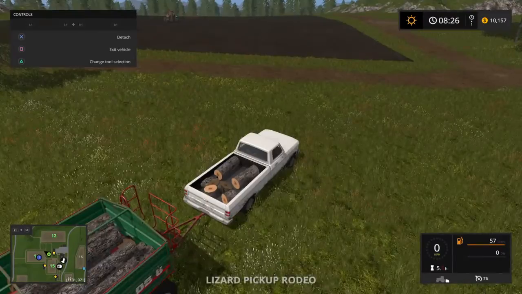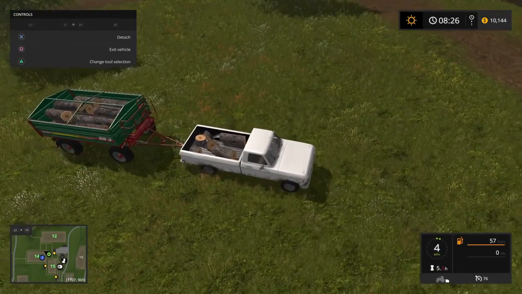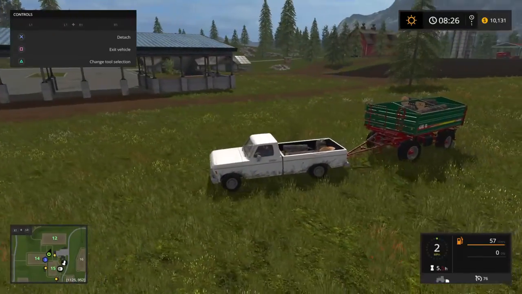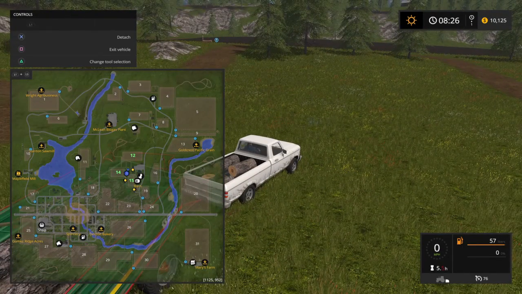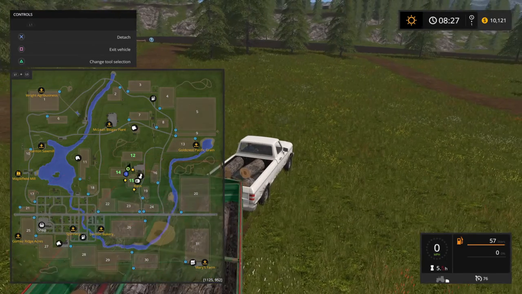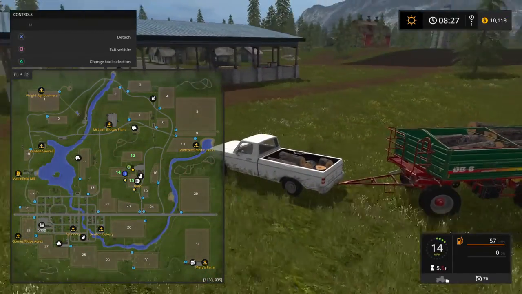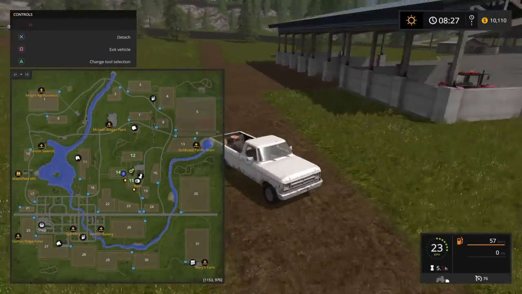So, let's find out if this sucker will actually drive. Oh man. Well, slowly. Alright, where do we gotta take this? Let's see. I'm gonna guess Stanton Sawmill. I think. Either way, that's where we're going. So, gotta get this thing turned around. I am so sorry, Pickup. You were not cut out to haul this type of load.